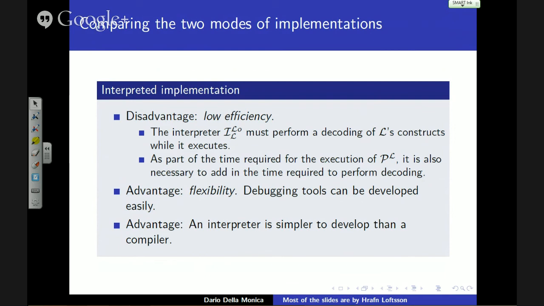When you interpret a program, you are bound to the flow of control of the program, so it's very easy to debug it. When you are executing a compiled program, you are executing its translation, and you completely lose any reference to the source program.